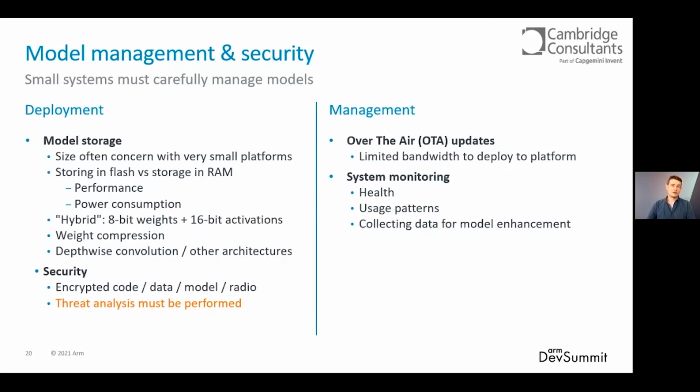One useful trick to maintain good accuracy while limiting the size of the model that must be stored is to take advantage of hybrid models. These have a lower bit depth for weight storage than activations, for example, 8-bit weights with 16-bit activations. These have been supported in the ARM CMSIS-NN library for a long time and are now making their way into higher level libraries such as TensorFlow Lite Micro.